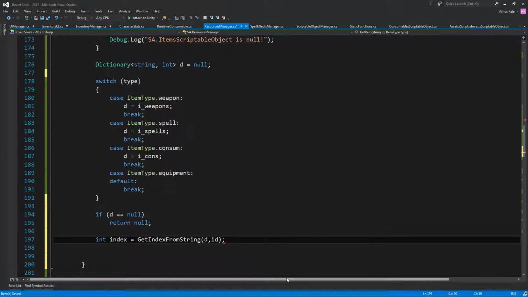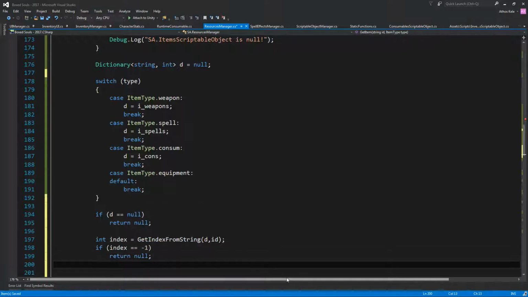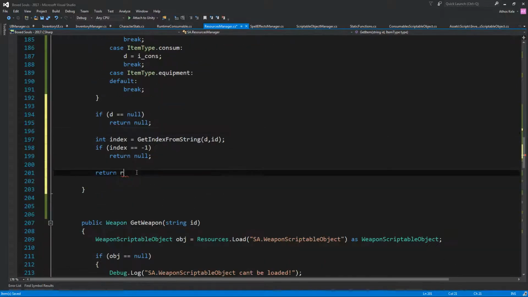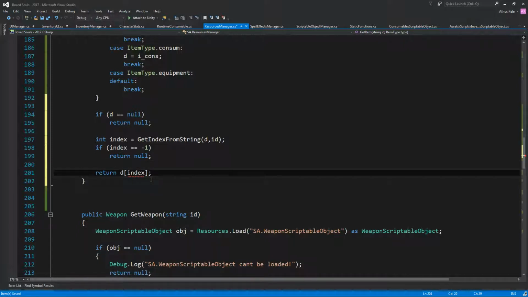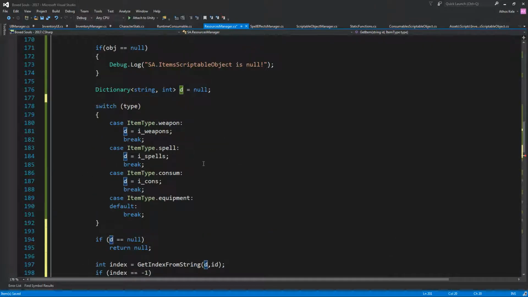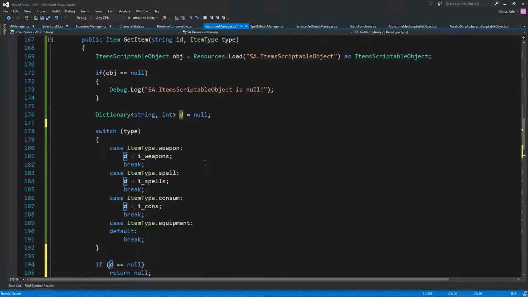Okay, if index is -1, return null, otherwise return D index. There you go. And yeah, I didn't think this. Damn it.